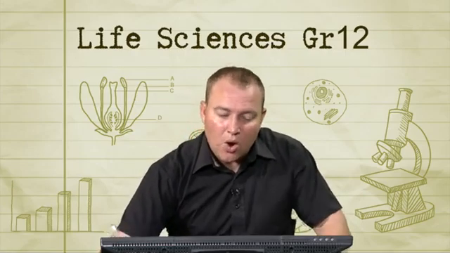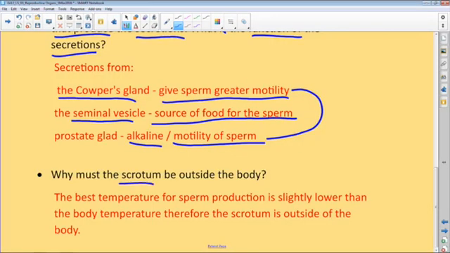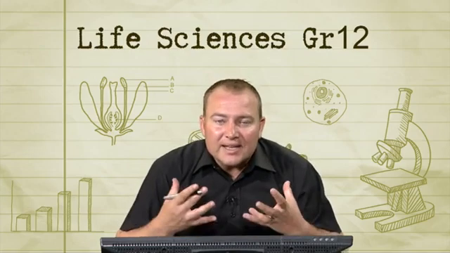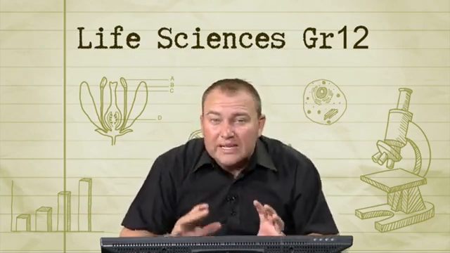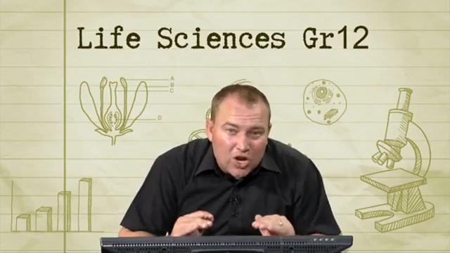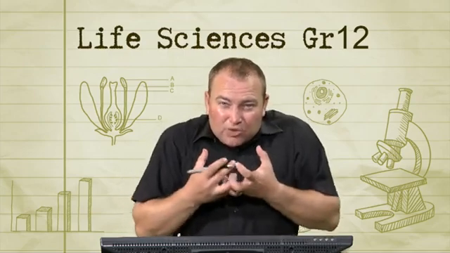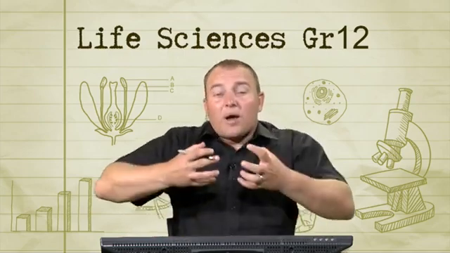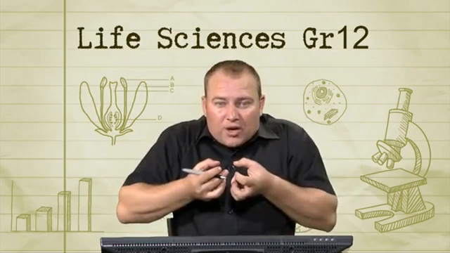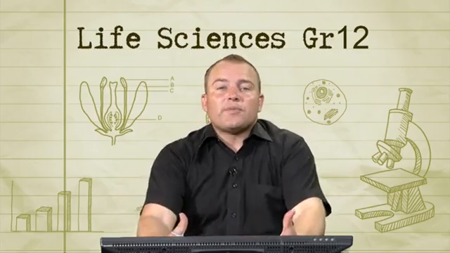Oh, there's one more. Why must the scrotum be outside of the body? The scrotum is outside of the body because the sperm gets made at a suitable temperature. They've got to be at the right temperature, and it's just below body temperature. So think about it. When it's cold, it gets pulled up close to the body to get hugged nice and warm. And when it's hot, it gets pushed away. And that's why, men, you will notice that your scrotum can shrink or go bigger to get the testes either further away from the body or closer.